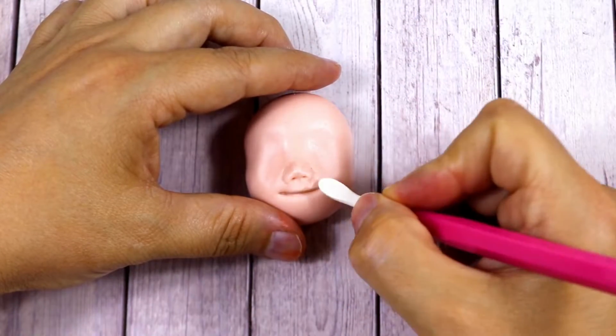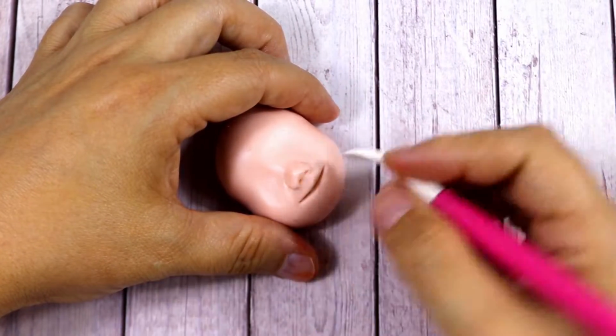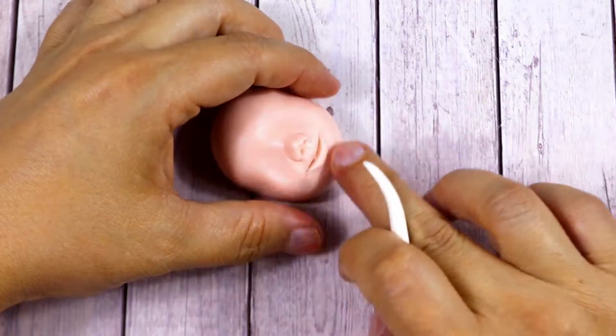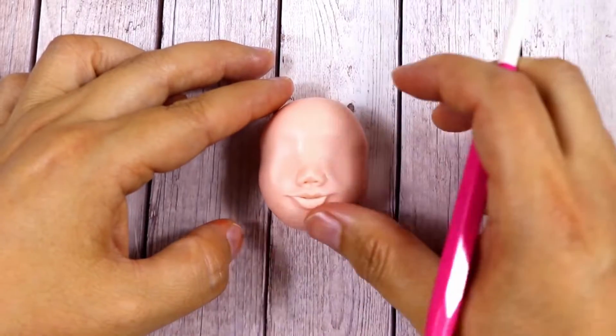Now with a leaf shaper, let's try to make this part of the top lip a little bit flat, and then we want to draw the bottom lip as well. Mulan has a very big lip, however the bottom one is a little bit narrow.